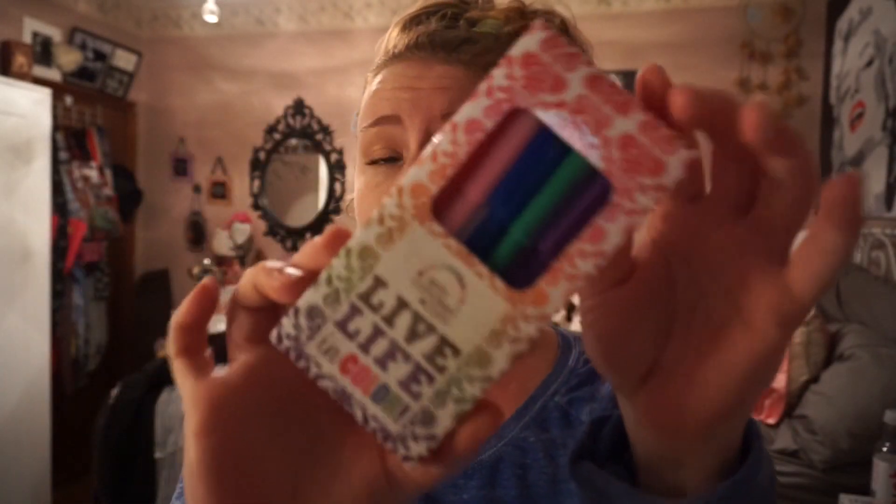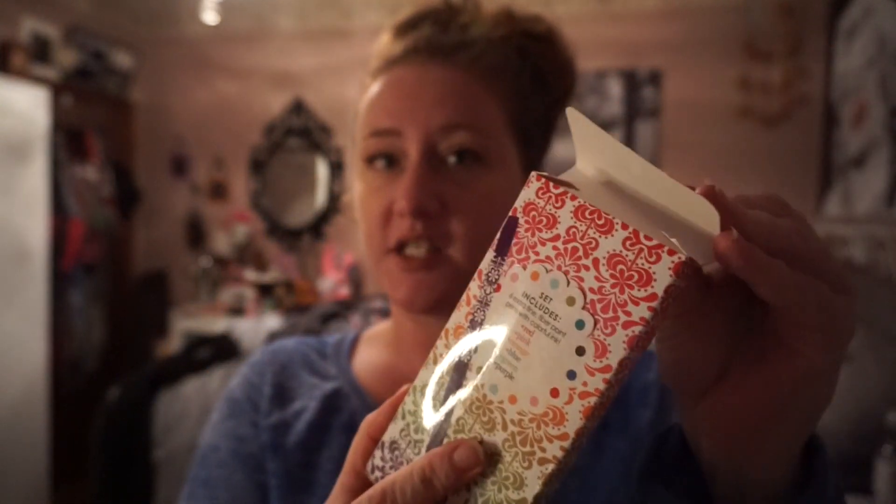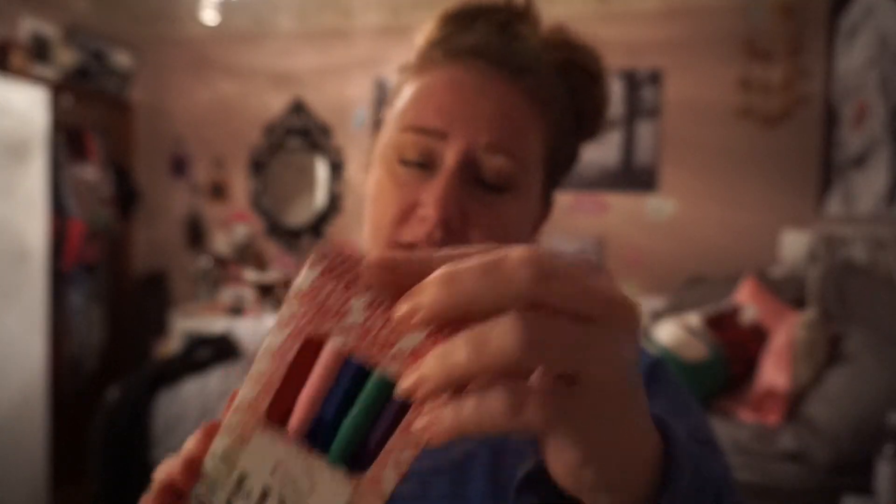The first little thing I got, these were $5. They had a set that was $10 in a plastic container, but I really didn't care about the container. I just wanted some little thin pens, and the packaging is cute. We have red, pink, orange, blue, green, and purple. They're just fiber point pens with colorful ink and they're not supposed to bleed through, which is very important to me.